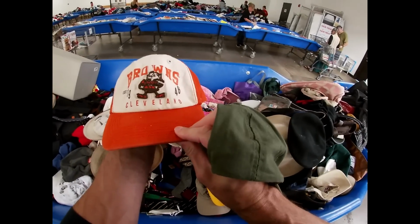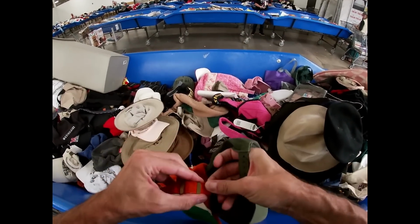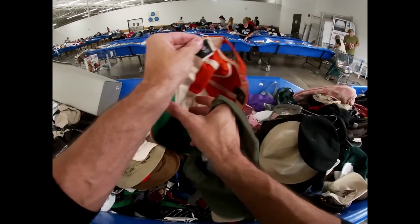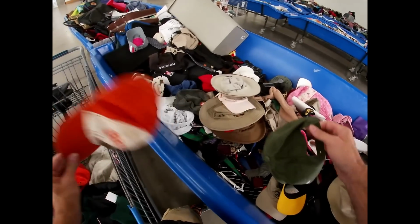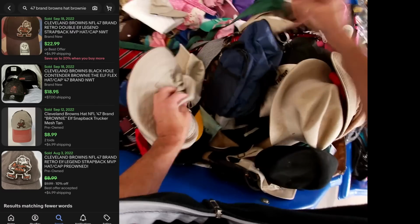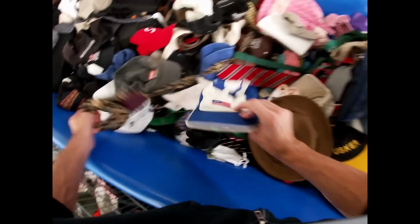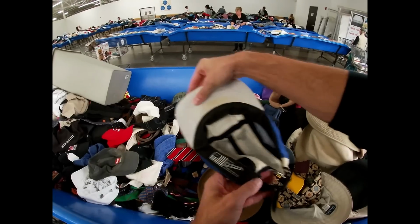Now, the Cleveland Browns marketing team just ran a questionnaire for fans on what they wanted to see as a logo or design in the middle of the field. And the Brownie Elf was the winner. So I'm piggybacking off of the Browns marketing department right there. And I'm gonna pick that Brownie Elf Browns hat up because I think it will sell. I mean, that's just basically the entire fan base, or at least the ones that voted, saying that we love this mascot. So I picked that hat up. I'll probably end up getting $20 for it.